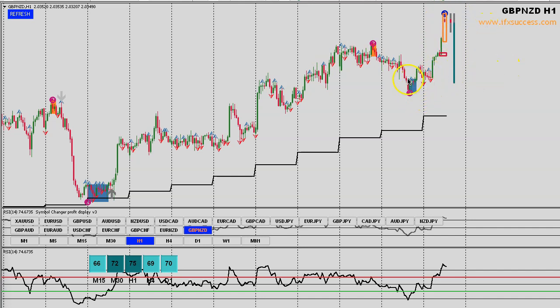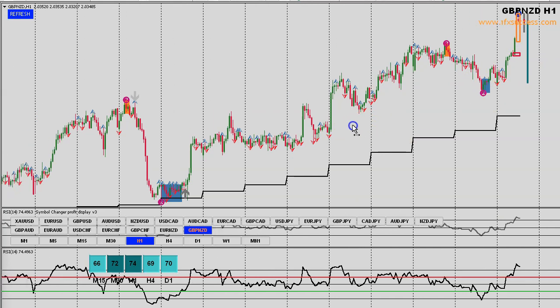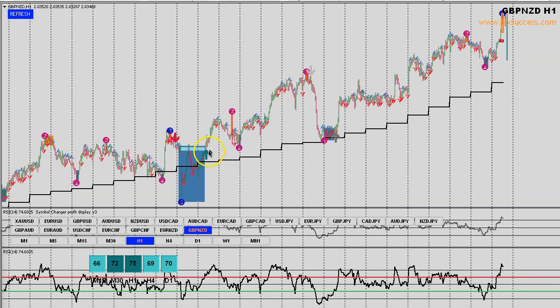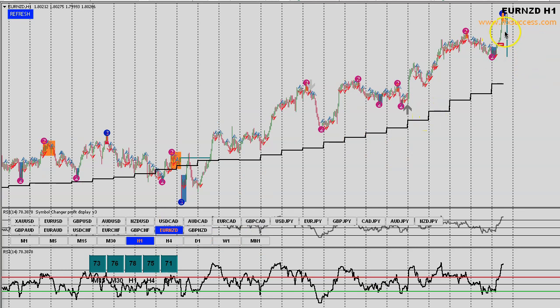But we could have gotten into a buy entry right here, right? Or even if we go to smaller time frames. But if I minimize it, we have been on top of this moving average quite a lot, okay? So now the idea is hopefully that it gives us a trend block in here, and then maybe we can look for an M formation happening very soon, right? Euro New Zealand, same thing. I mean, all of these have been going higher and higher.